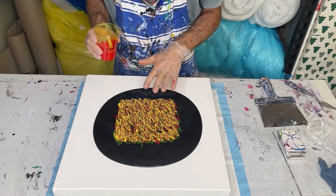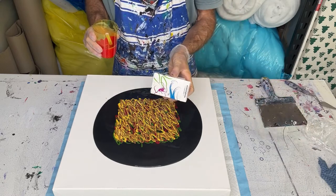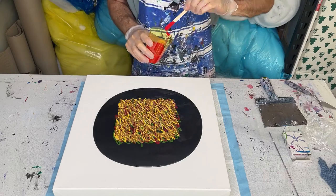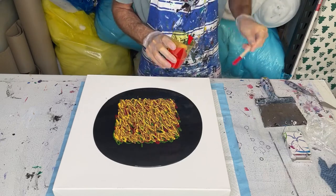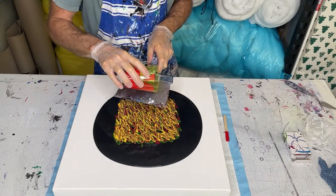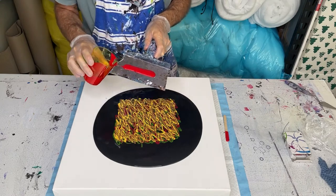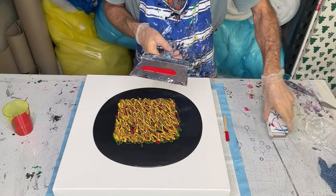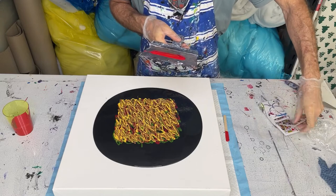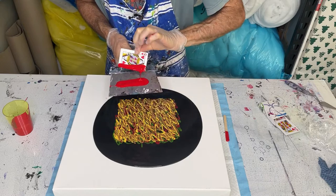I like swiping it out using either a palette knife or what I'm going to use today, just some playing cards. I find these work really well for this technique. Now I'm going to put it onto a wall scraper, paint scraper, and I'll dip the card into that. So I'll just pour it on like so. You don't need to mix up a lot because a little bit goes a long way. Okay, I'll use the Queen of Hearts. Okay, now I'll dip the card in and see how it looks like there.